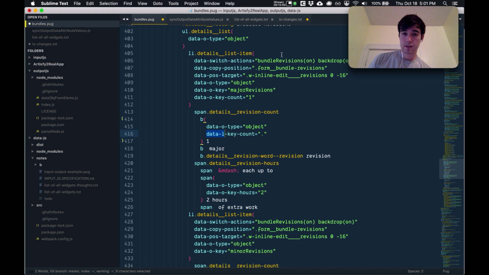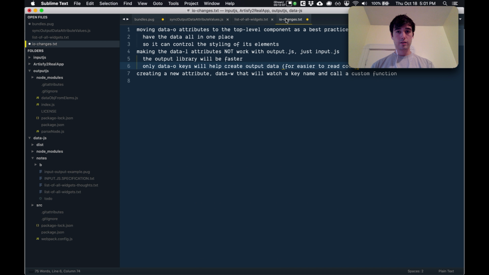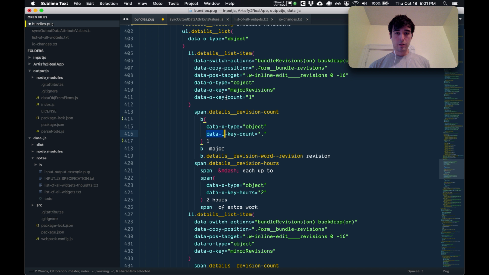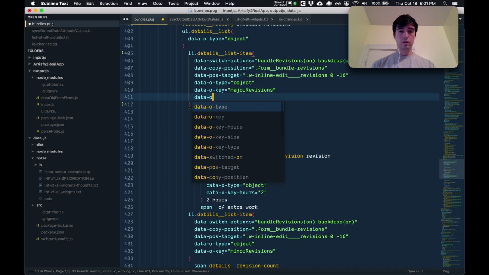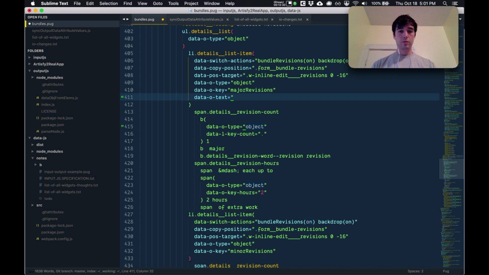The other thing is, with this idea where we move the data O attributes to the top level component as a best practice, but not enforced, if all of these data O keys are up here, then we might have something up here like a data O text, and then we might have "hello there."